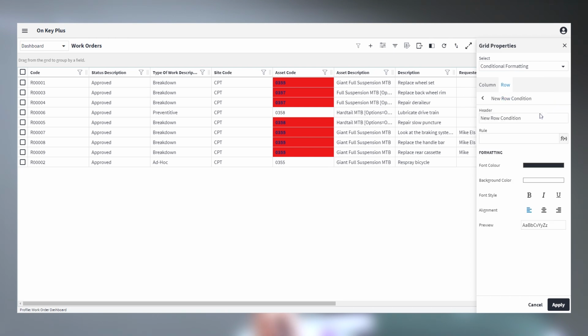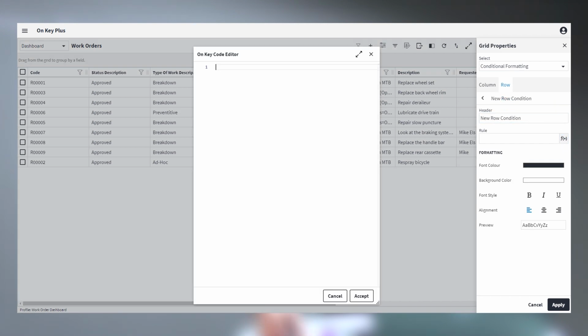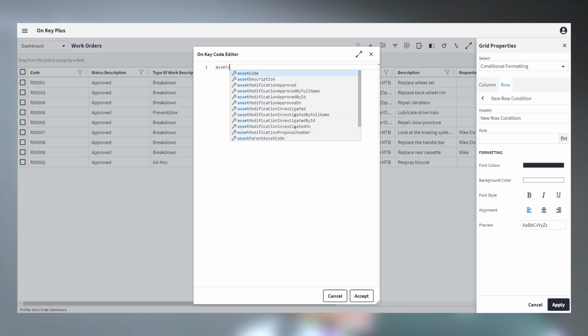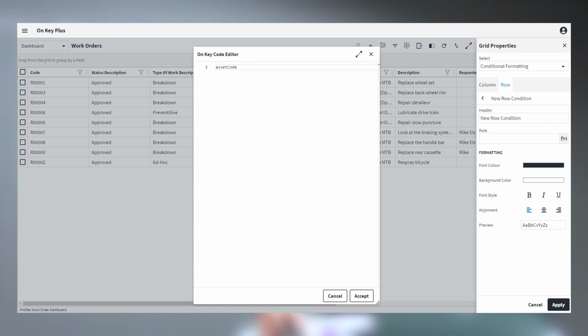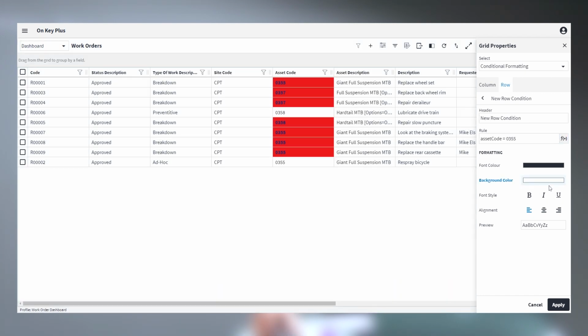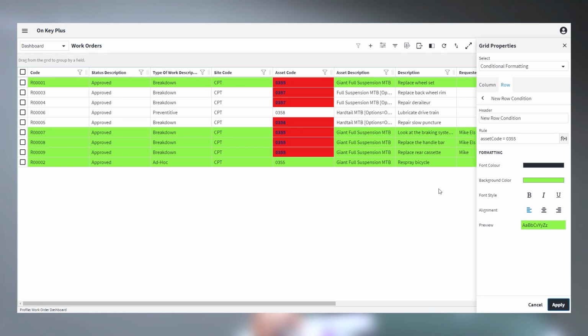So let's say wherever we have the asset code equals 0355, we want to have green as the background, and apply. There we go. Right, so we can use this type of logic to change the way that we experience OnKey and really pull the user's attention to certain fields.